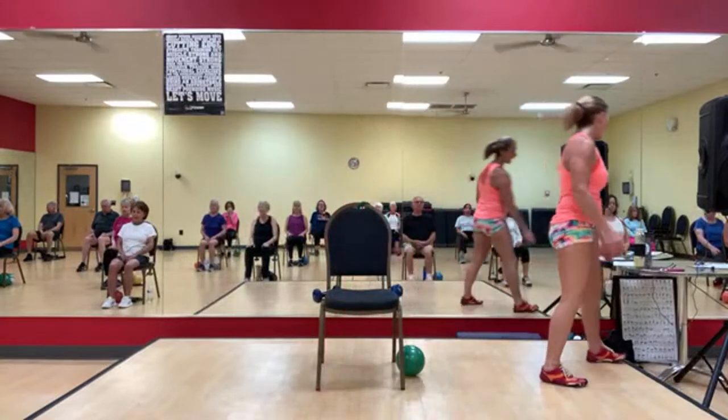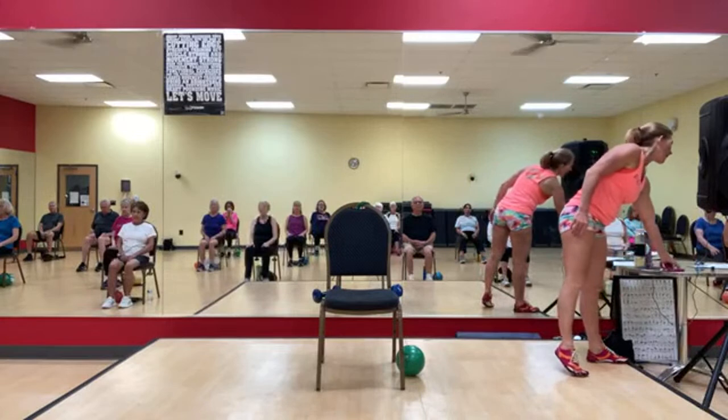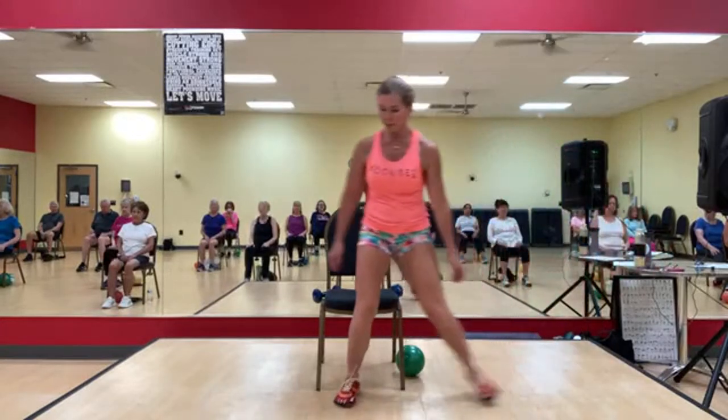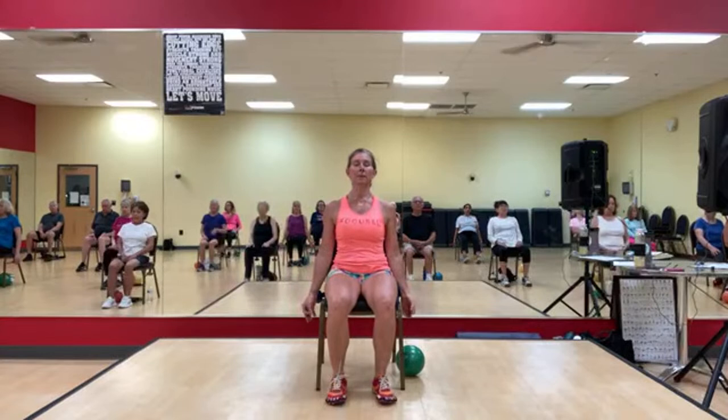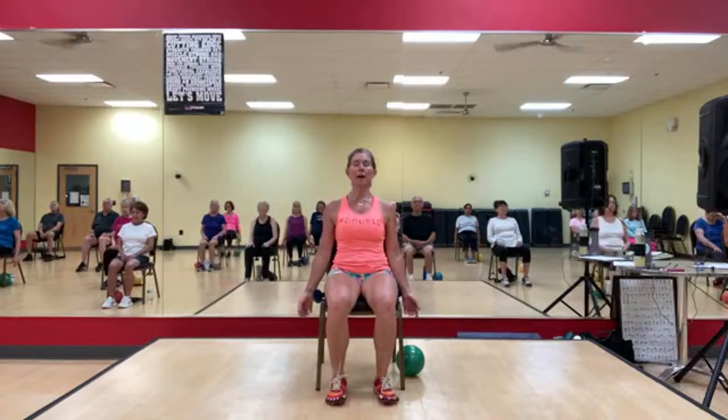relax your toes, relax your feet, your heels, your ankles, your shins, and calf muscles. Relax your knees, your quadriceps, your hamstrings, your glutes, your hips, your lower back, your spine, one vertebrae at a time. Nice deep breath, fill your lungs, belly button to the spine. Relax your shoulders, your arms, your hands, your fingers, the back of your neck, the back of your head, and your mind. Unfurrow your brows as you relax your forehead and your eyes.